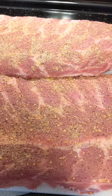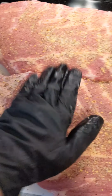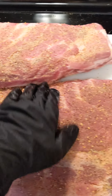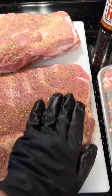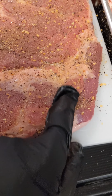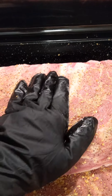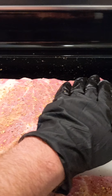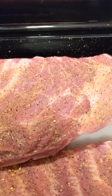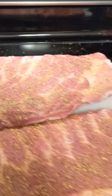And also, even though it's called rub, you don't actually rub it. What we're going to do is we're going to pat it, kind of like blotting a stain, right? Because if you rub it, you're just going to take off all your seasoning. Here's a good example right here. If I were to rub that, now I've got clumps and I've lost my seasoning in that area. So we just pat it down. We're going to let that first layer, that first flavor profile just sit there for about 5 or 10 minutes, and then we'll go with our next one.